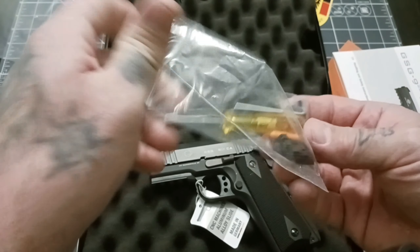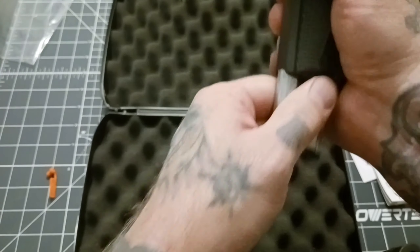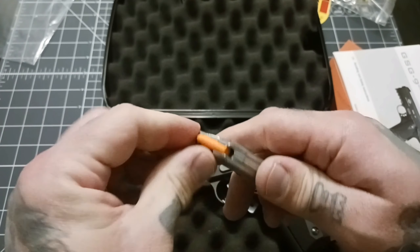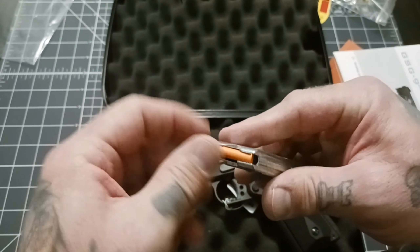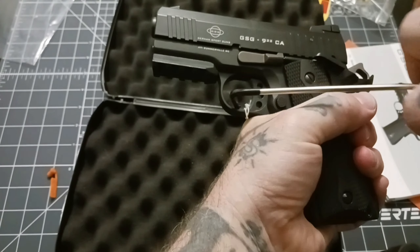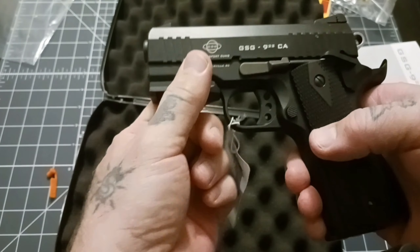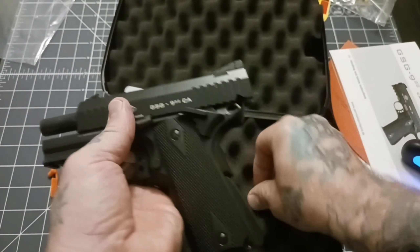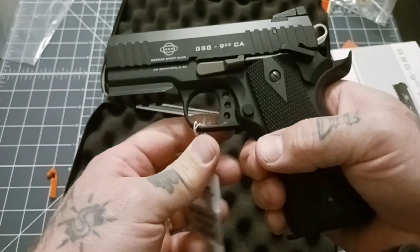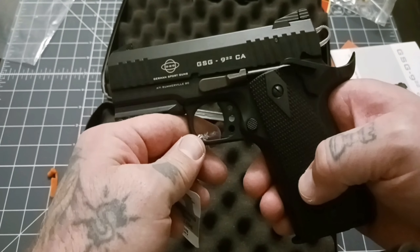We get an instruction manual and a dummy round or snap cap. Let's go ahead and insert this into the magazine and we'll test out the trigger pull here. The top of these magazines feels a little sharp even with this one putting rounds in, so I may order another MagLula for .22. Getting about 4.6 pounds on the trigger gauge — so somewhere around four and a half, five pounds. Good ejection just by feel. That's a really nice trigger. My guess is my trigger gauge is not registering right — that feels more like two and a half, three pounds than four and a half, but a nice little trigger on it.